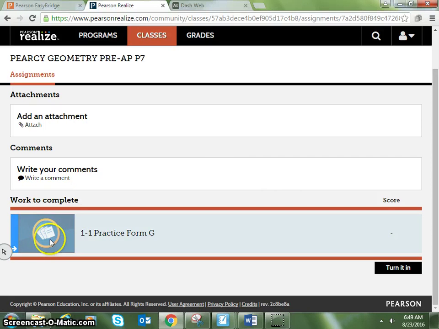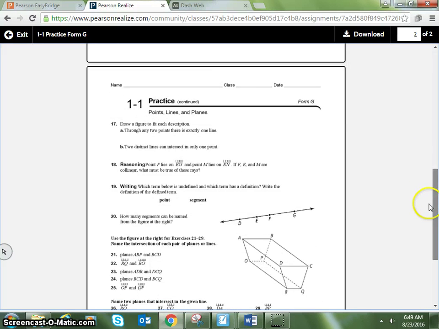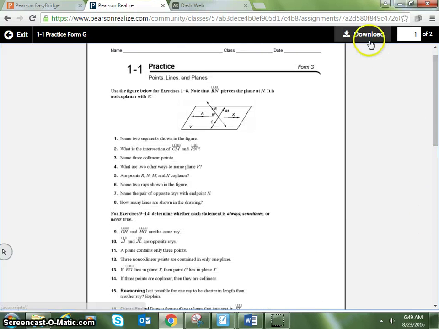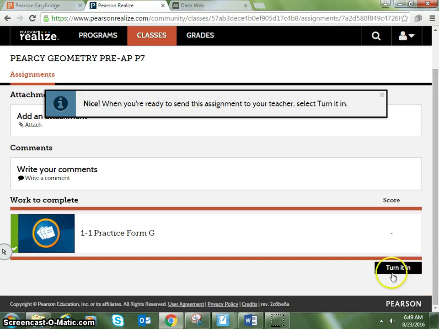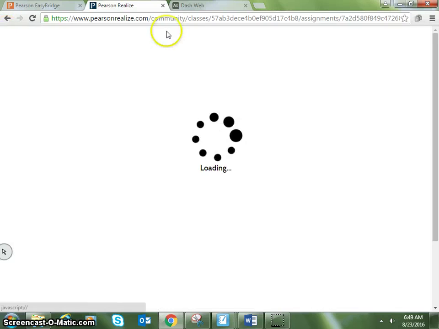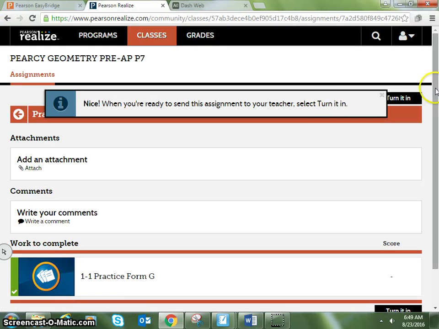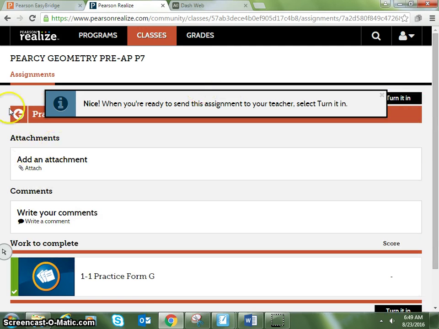When you click on it here, it'll just open things up for you and go with it. You can download it as an actual worksheet. Say, when you're ready to turn it in, turn it in. But we're not ready to turn it in yet, so I don't want to go too far into the material here for the kid in case they decided they need to do something with it. But this is how you're going to maneuver and navigate the Pearson account.